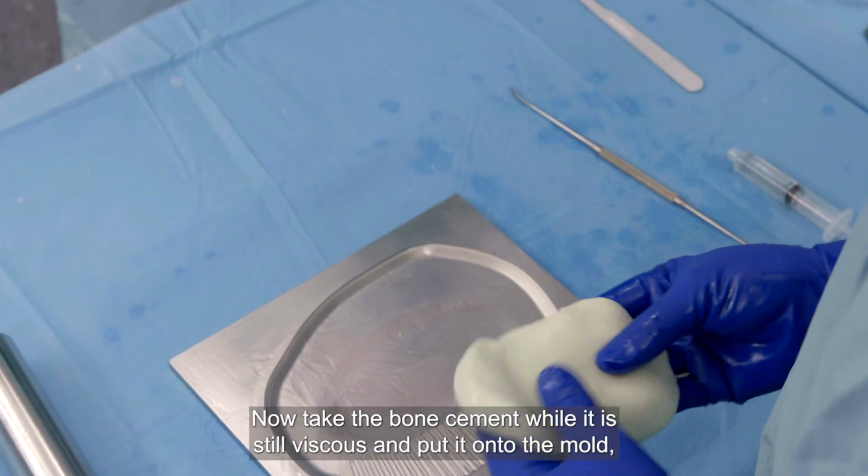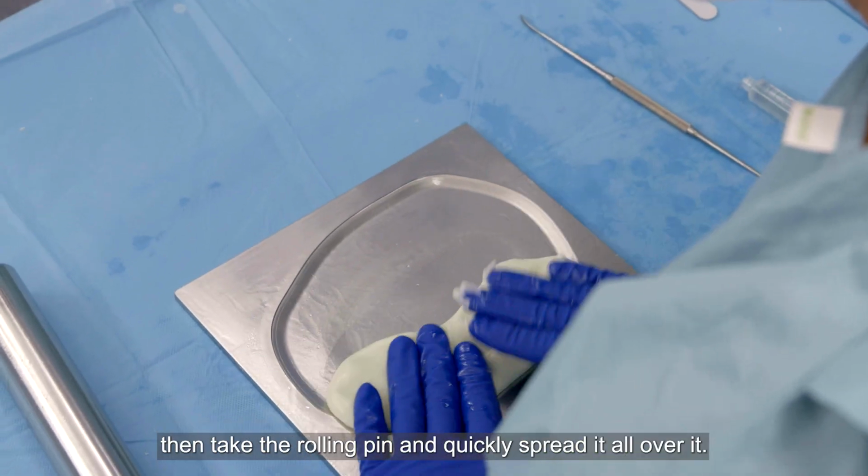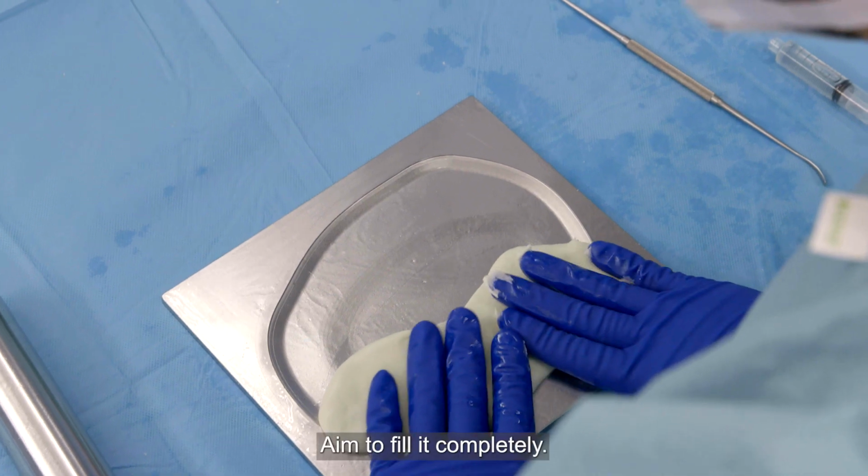Now take the bone cement while it's still viscous and put it onto the mold, then take the rolling pin and quickly spread it all over it. Aim to fill it completely.